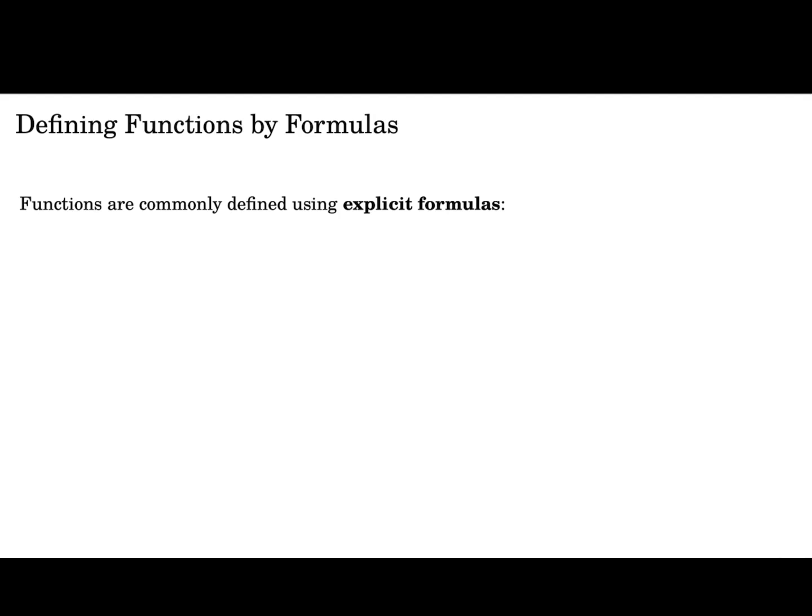Many of the functions we use in math are given by an explicit rule. So for example, let's say we have a function from the real numbers to the real numbers defined by f of x is equal to x squared minus 3x plus 1. So what does this mean? This means that the input is a real number, the output is a real number, and the rule is essentially: square the input, subtract 3 times the input, and then add 1.